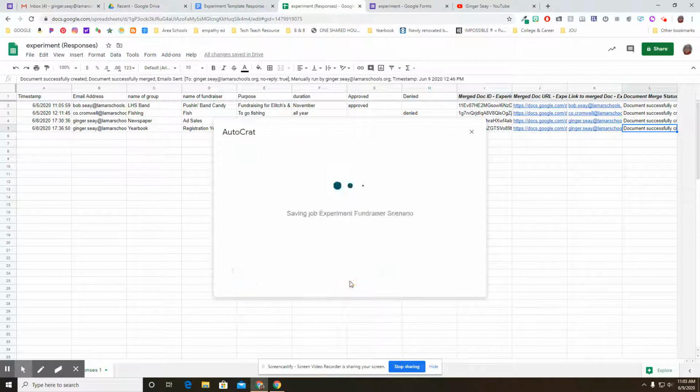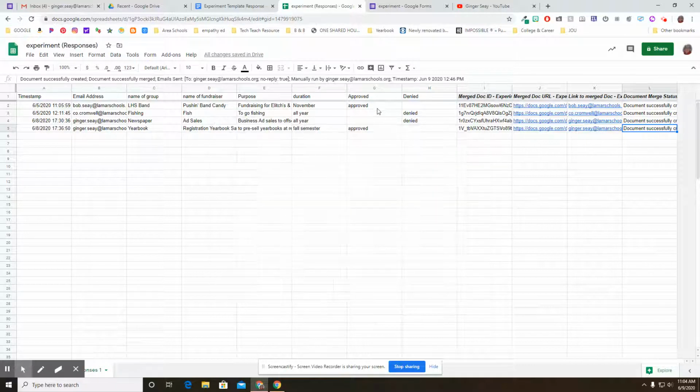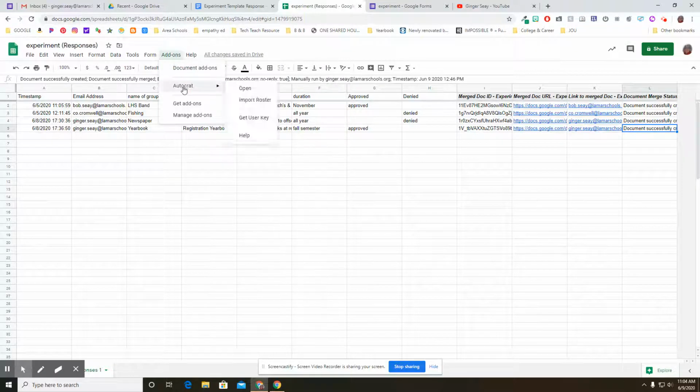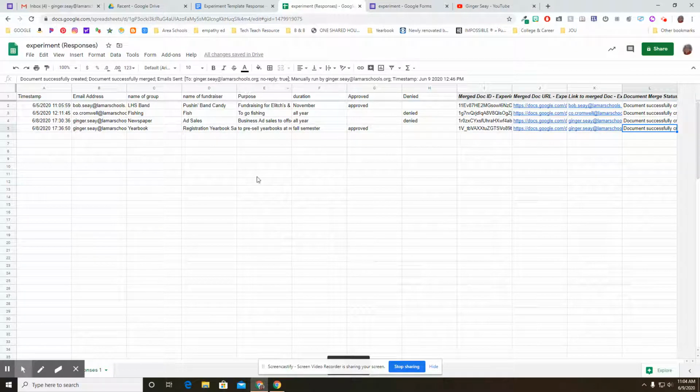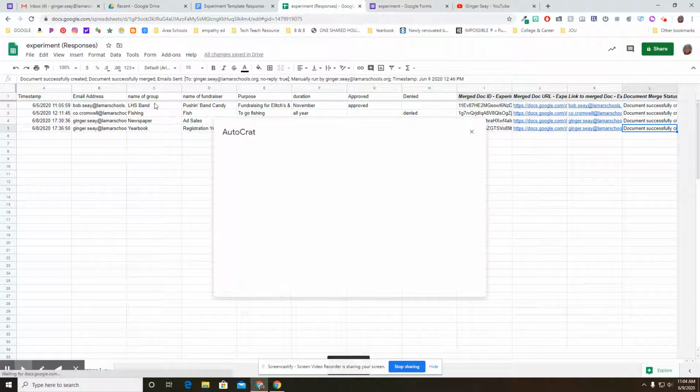And then you're ready to save it and let it save all of those settings. You want to go in on the forms on the sheet that you've already got and put in approved or denied on each of those as they come through. When you're ready to run AutoCrat and get it to populate this, you go to open. And you should have that job that we just created, and you're going to click on run.